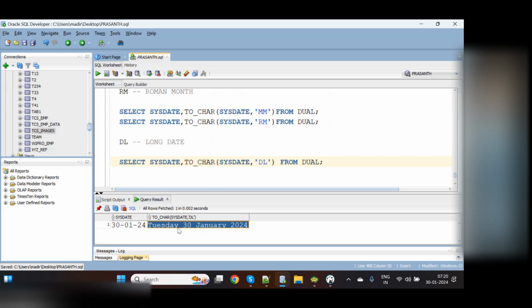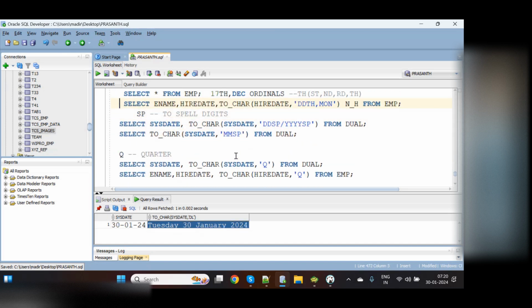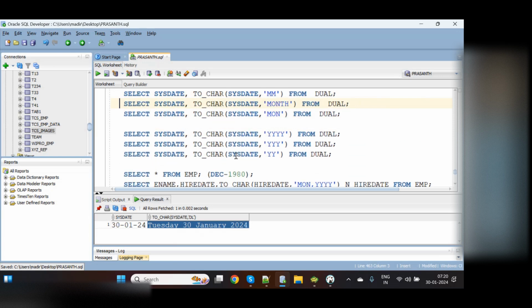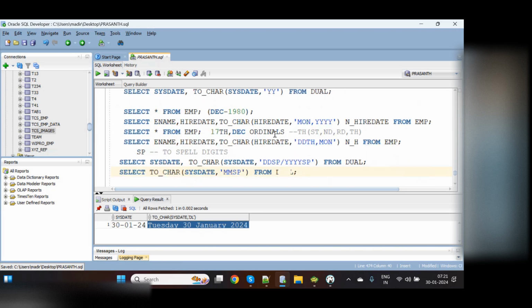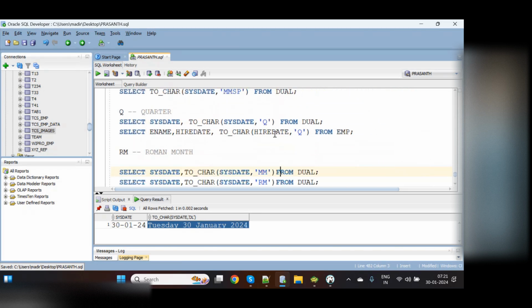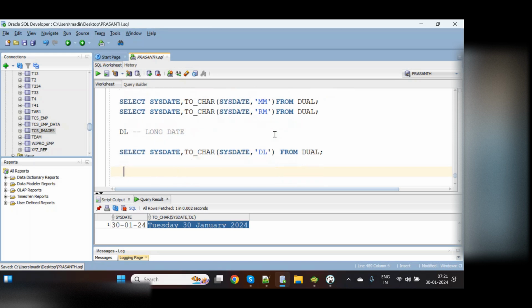So what do you get? Tuesday is nothing but the weekday. How are you getting this Tuesday? We just now executed one query with DAY. So DAY we are going to give Tuesday, and the rest, 30 means DD. January, how do you get the month? MONTH, then 2024, YYYY.